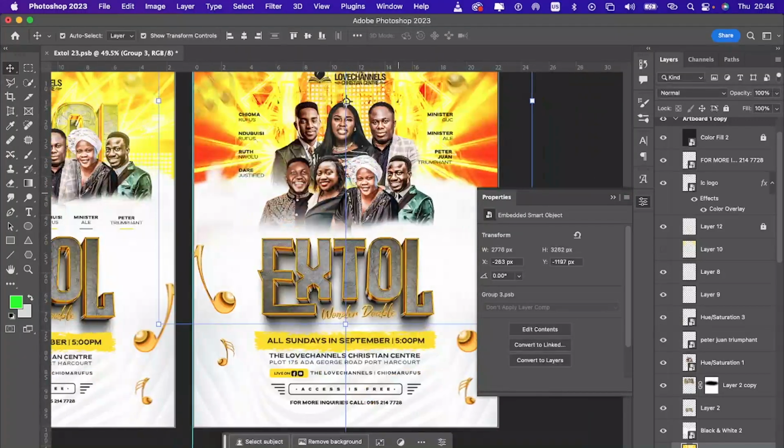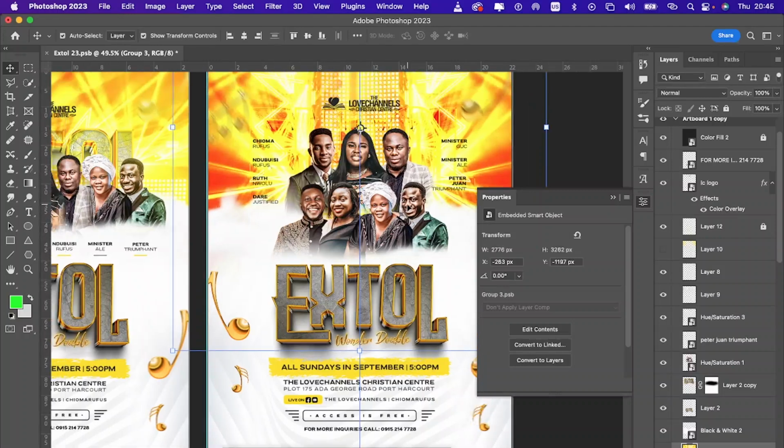It's just how your creativity works. Then I rearranged the pictures. These two persons are my lead pastors. Then GUC was the headliner of the whole gig. Then I had these four of them arranged on that. So it's just basic arrangement. All other things remain constant. Then the name placement is what I just changed.